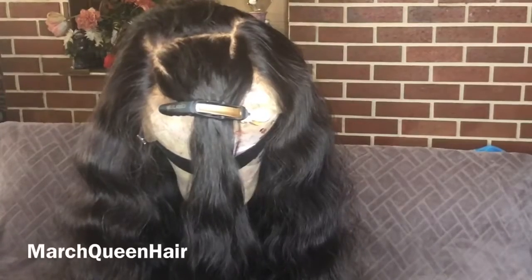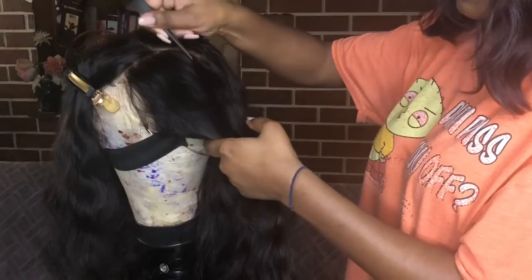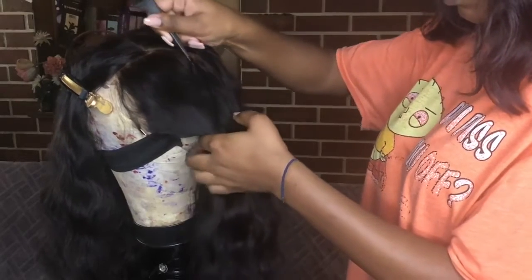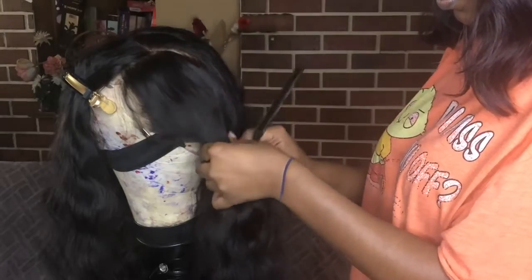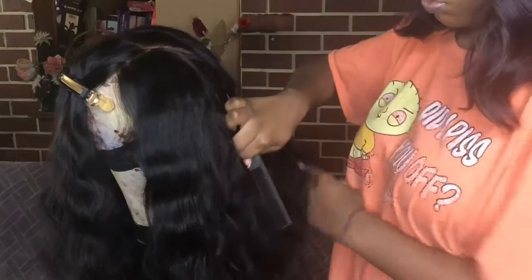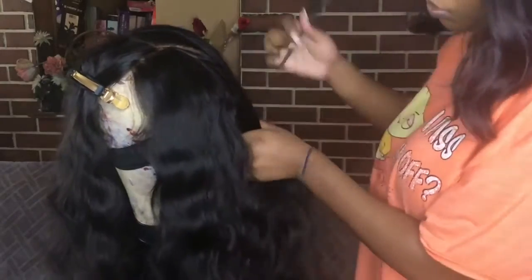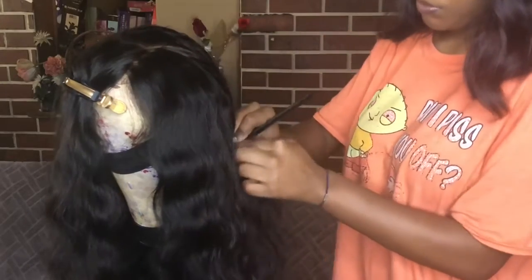So in the front, I'm just gonna part about 2 inches of space, like about 4 width and then 2 height. So 4 by 2. Then after that, I'm going to take the sides and part it slanted, like an angle, as Why Not Keeb will say. Angle, darling, angle.